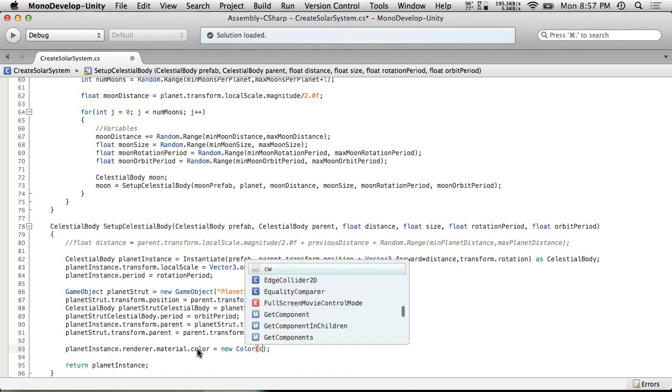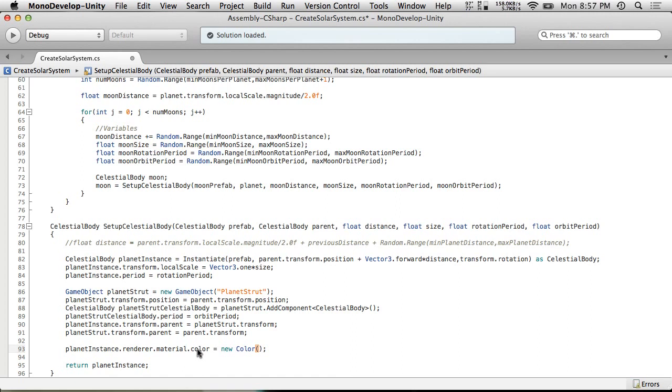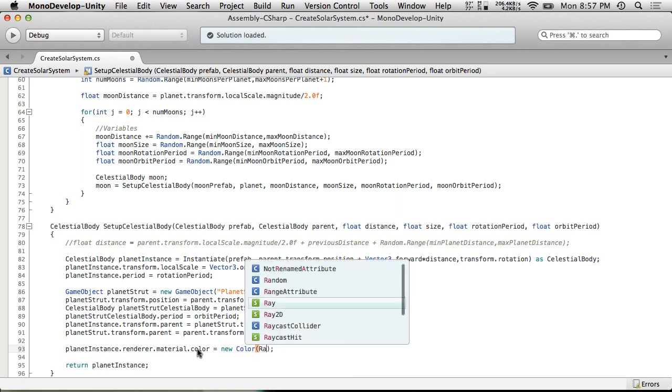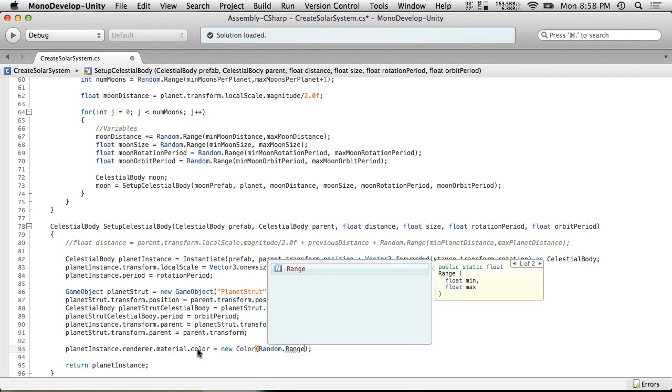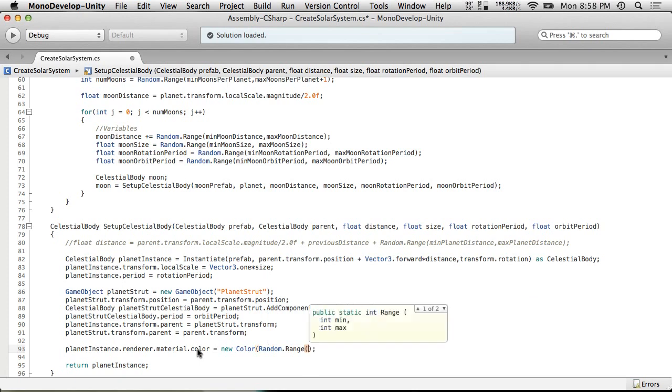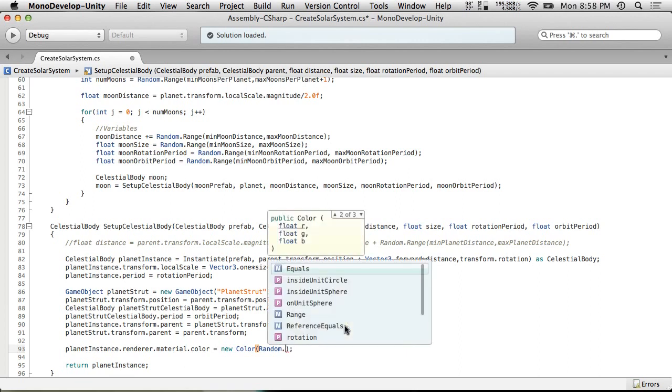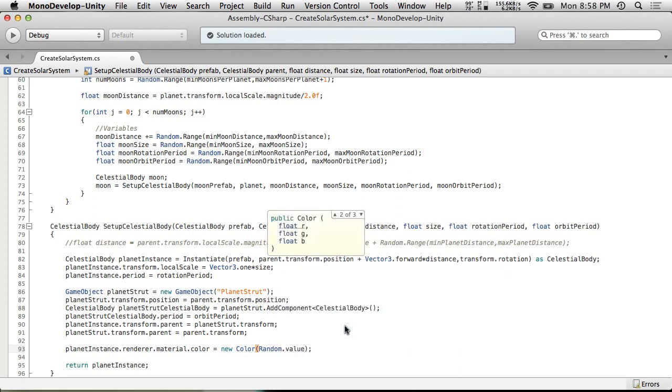New Color, and I think we can actually specify the RGBA values in the constructor here. So if you're doing pixel data over an entire texture or something, you probably want to use Color32. Yes, absolutely. And if you're doing it every frame or something, yeah. I think I did that at Play Habit and started out with Color and then read about Color32, and it cut the time of the program down to like 10% of what it was before. Nice. That's awesome. All right, so this takes a floating point value between 0 and 1, which is really convenient because Random.value gives you a floating point value between 0 and 1. And so we can just do that 3 times here.